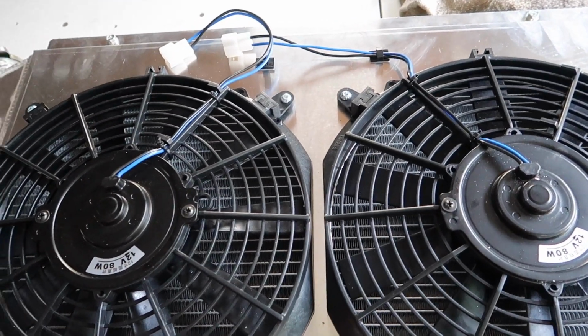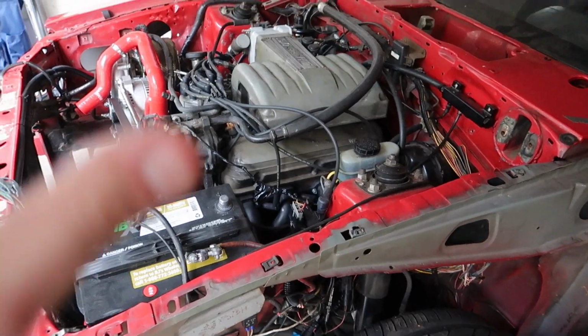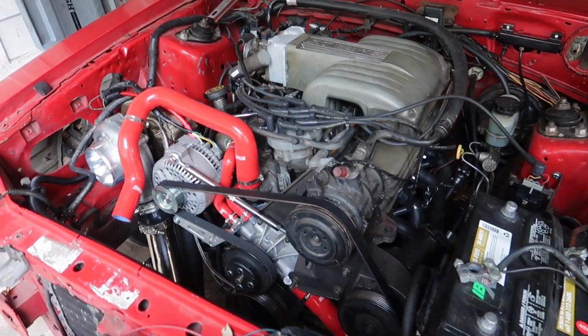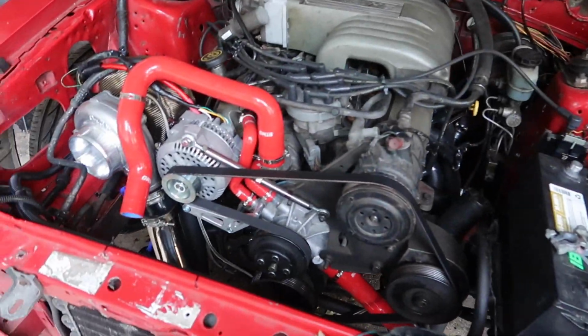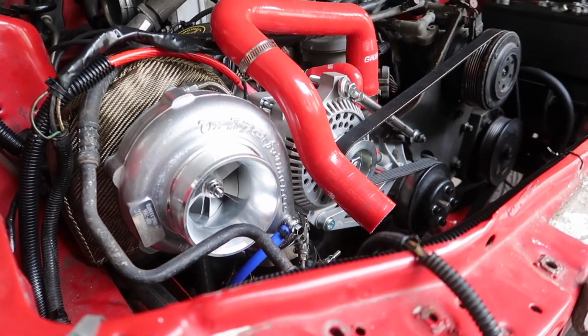That's pretty much where I'm at with this car, because as we're slowly putting the Mustang back together, I want to make sure that if anything happens down the road, it's easy to work on. So it's a little update of where we're at. I'll probably finish up this video with the completion of the electric fan setup, but go ahead and give y'all that.